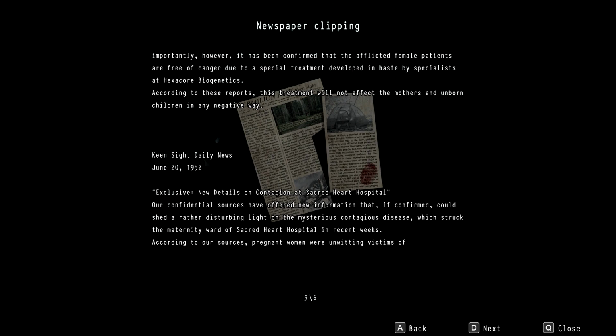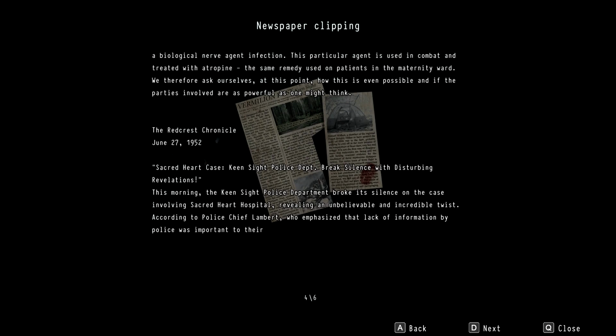Keensight Daily News, June 20th, 1952. Exclusive. New details on contagion at Sacred Heart Hospital. Our confidential sources have offered new information that, if confirmed, could shed a rather disturbing light on the mysterious contagious disease which struck the maternity ward of Sacred Heart Hospital in recent weeks. According to our sources, pregnant women were unwitting victims of a biological nerve agent infection. This particular agent is used in combat and treated with atropine, the same remedy used on patients in the maternity ward. We therefore ask ourselves at this point how this is even possible and if the parties involved are as powerful as one might think.